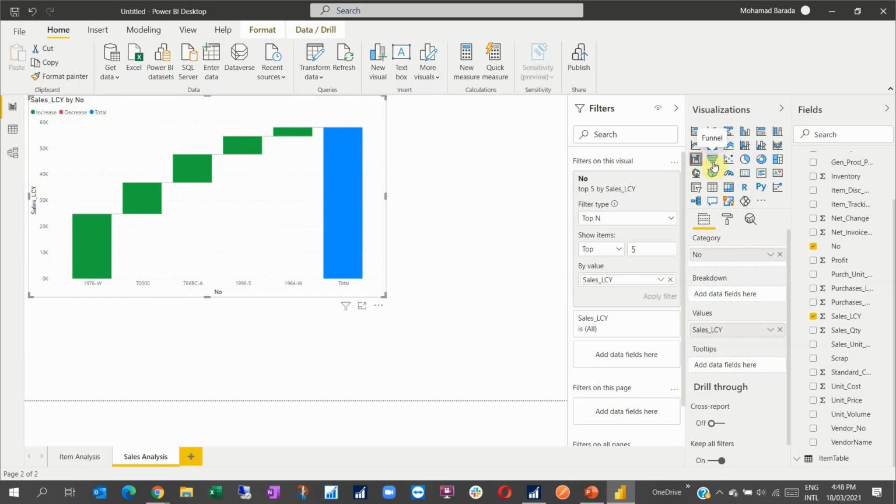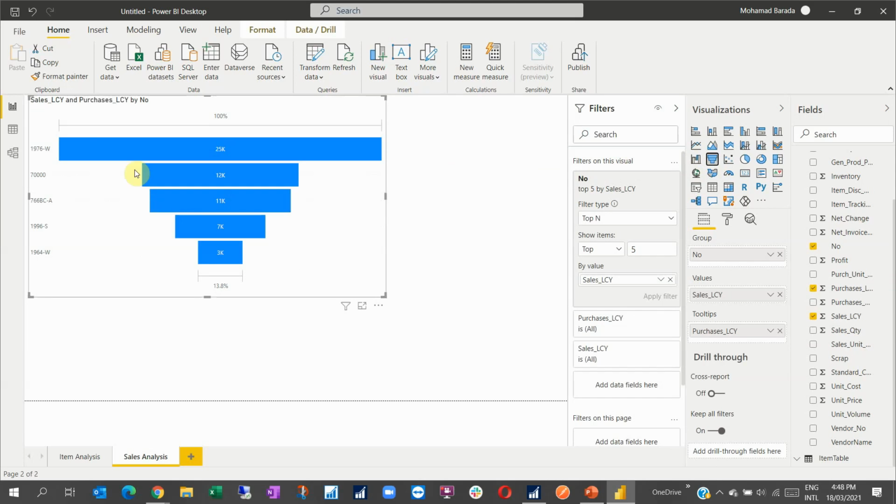This is similar to this one, the funnel. The funnel will consider the highest one as the top 100%, and it will show you all the others as a percentage of the first one. You see here, this one, 19676, it shows me 100%. The other one is 48%, as you can see from the screen, 48% of first, and 48% of previous.